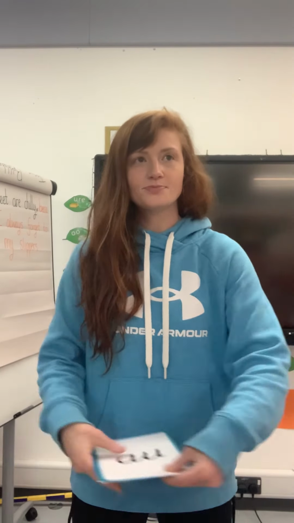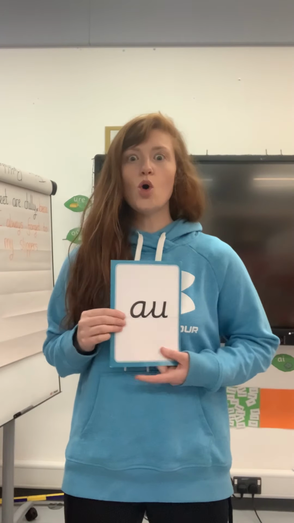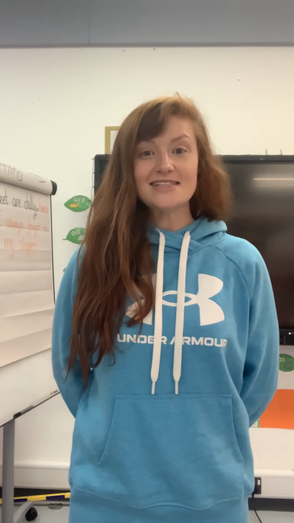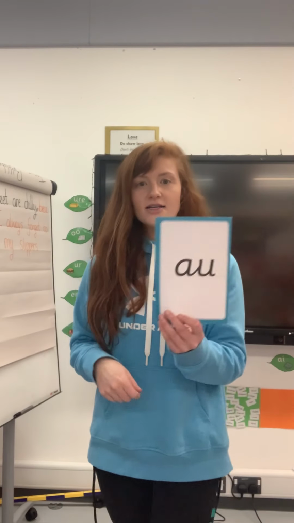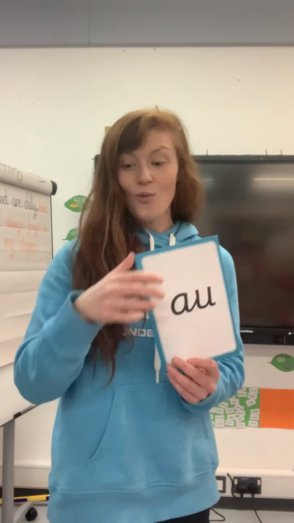Let's see. Or. Paul's August ball. Or. Paul's August ball. Fantastic. Now let's see whether you can spell the phoneme from today. So what two letters make the sound we're learning today? Or. Remember, pause that video to have some time to write those letters out. Let's see whether you were right. A and U. Well done.